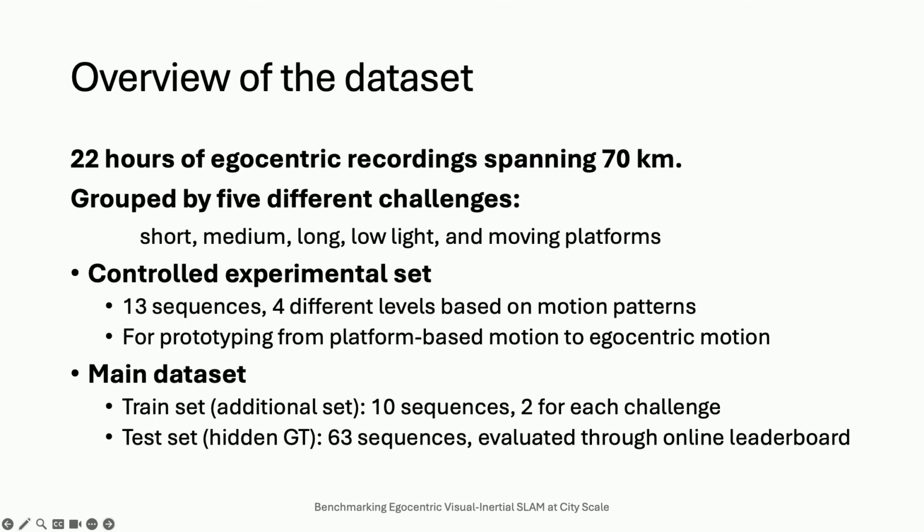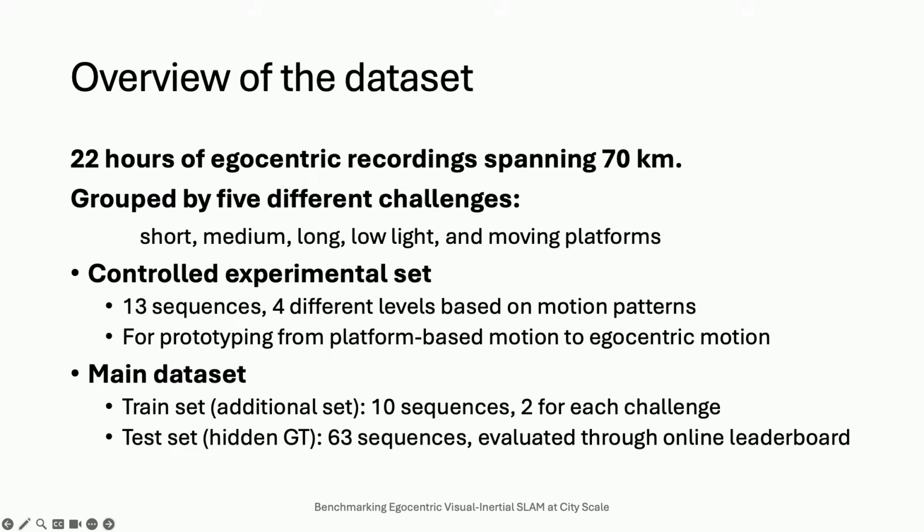So as an overview of the dataset, we have 22 hours of egocentric recordings spanning 70 kilometers. And we explicitly group all the recordings by 5 different challenges, namely short, medium, long, low light, and moving platforms. We also have a controlled experimental set which includes 13 sequences and 4 different levels based on motion patterns.